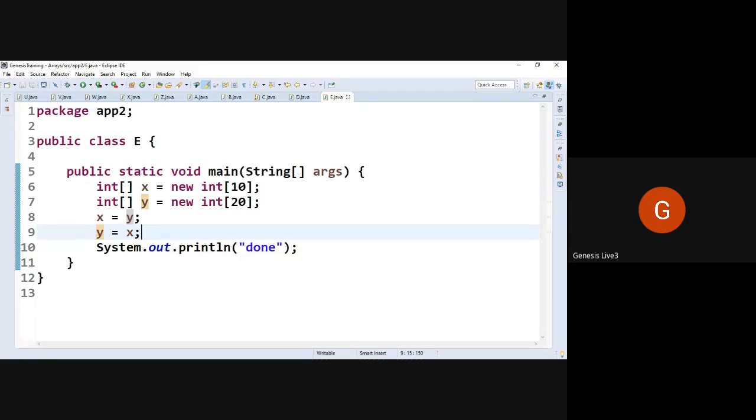So then the size of y will be the same. See, y I'm reassigning to x, right?